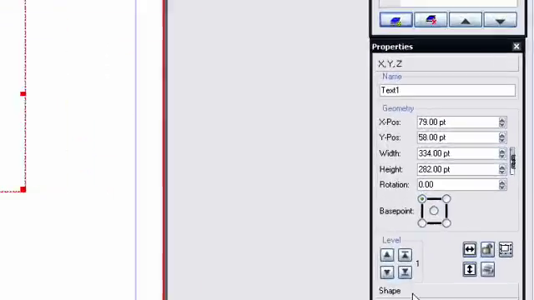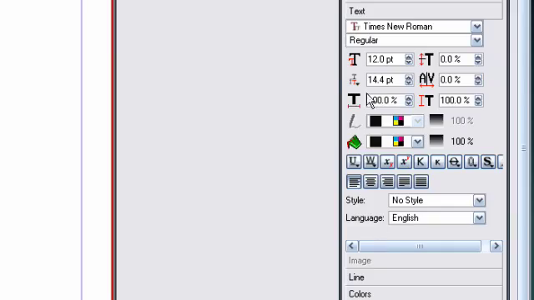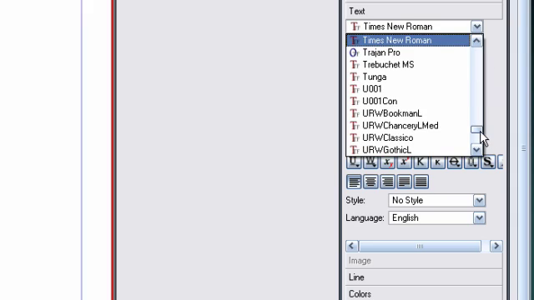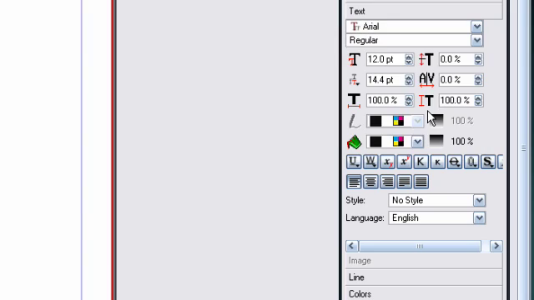In here you'll see XYZ, shape, text, image, line, and color. If we open up the text one, we'll see all of our text properties. So we can double click back inside here, select our text, and then find what font we want to use. Let's say we want to use maybe Arial. I don't know if you guys have ever heard of that one before, but it's a nice font. We can use Arial, maybe bold. It's a new idea, new principle for design. If you've never used Arial bold, maybe you should try it someday. Just a thought. And I'm an idiot.